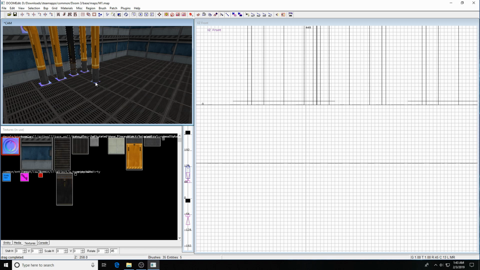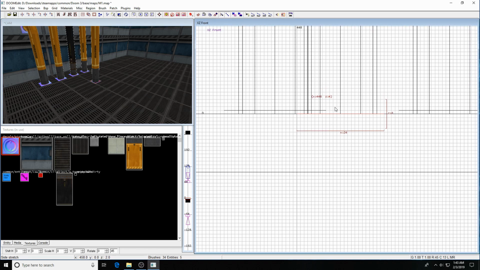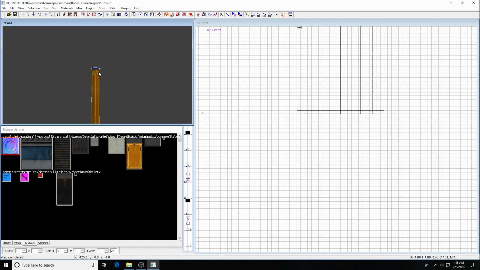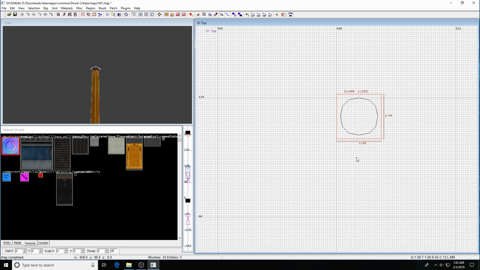And actually, let's adjust this guy first. So select him, bring him up 1 unit. Select that, the pipe, and the top one. There we go. Hide everything. There we go. Let's select this top guy. And it's supposed to be 28 by 28. I think somehow we adjusted it. Yeah, 24 by 24. So we'll go 28 by 28.